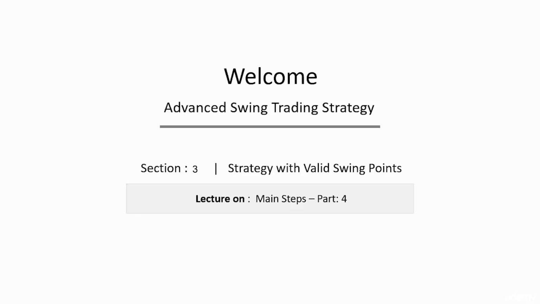Hello traders, welcome back. In the previous two lectures, we have learned how to detect an uptrend when it just started to form, and then the method to trade long on that uptrend using a swing trading strategy. Now in this lecture today, I will show you how to detect a downtrend from the very beginning of its formation and the method to trade this downtrend using a swing trading strategy.